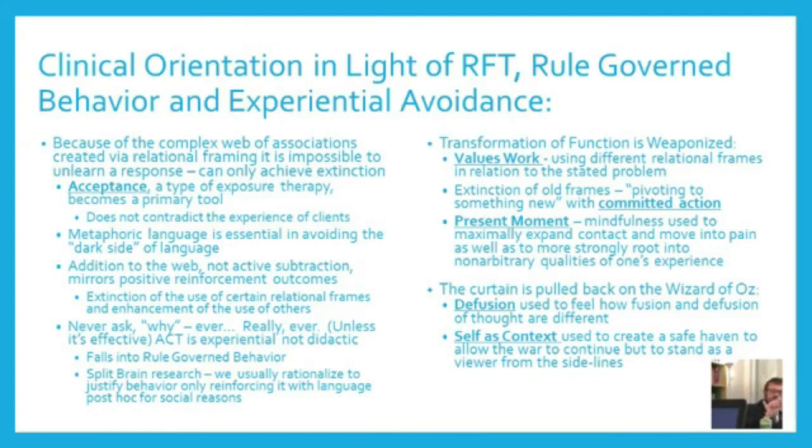Using values work and more broadly trying to focus on different types of relational frames. When you're using a functional analysis, what you're thinking is, how does this person think? He's making these sorts of comparisons, using these sorts of frames that are framing his life in a very specific way. You get those on a list, and you put those on an extinction plan. Use other frames of hierarchy, that would be values, or frames of distinction. How are these things different?